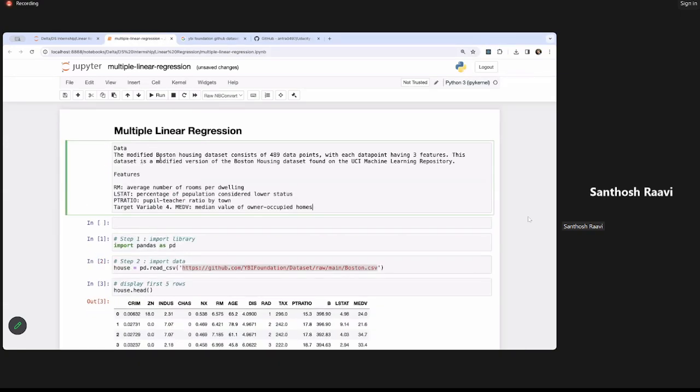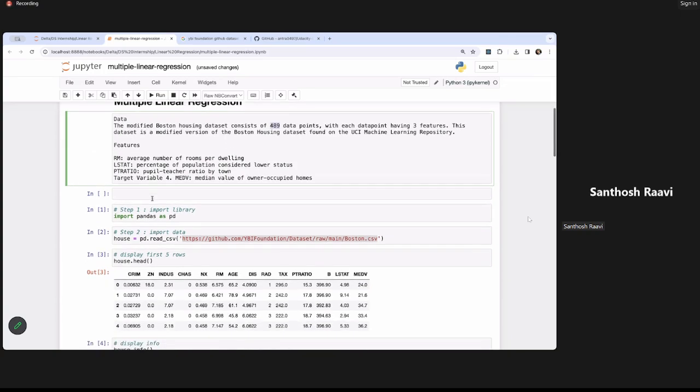Here the Boston data set consists of very small data points, 489 records basically. And this particular data set mainly targets the median value of owner-occupied homes.